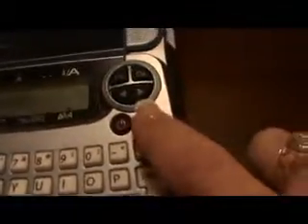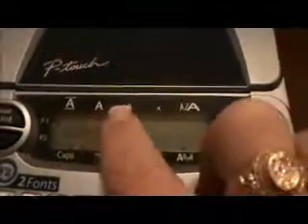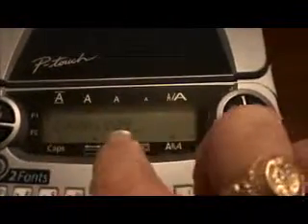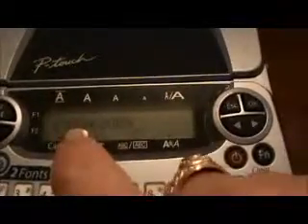I used the three-eighths inch tape. So I made the label width — you go over here and go to Function, then Label Length, and hit Enter. You can adjust it back and forth. I put it at 1.7 because I measured this space right here — it's about one and three-quarter inches. So that's how I did 1.7. I usually end up cutting it down, but it's a good start. Push Enter. Once you return and do a line above another line, it adjusts the font size for the label length you set. So I put 2009.